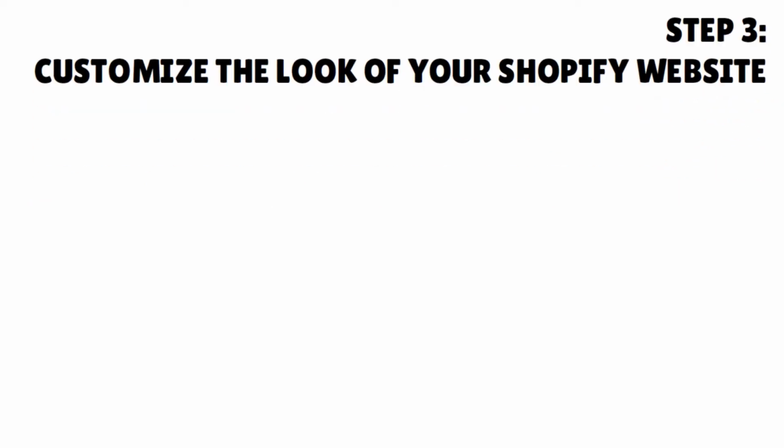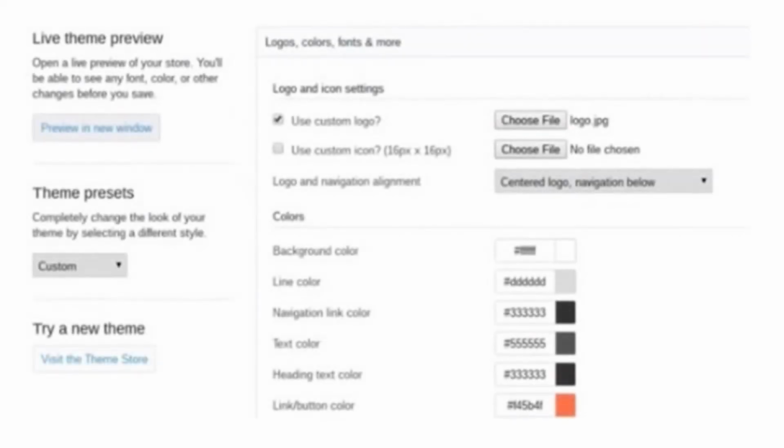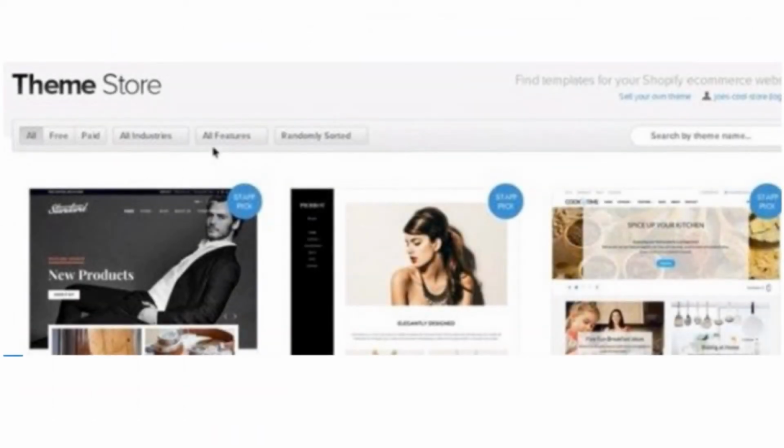Very critical. You can also customize the look of your Shopify website. So you have to go back to your dashboard. Things like fonts, color schemes, items that appear on the page, related item functionality, homepage, the logos, all of those depend on how you want to appear to the whole world and how you want to appear to your customers. The great thing is that Shopify has myriad themes that you can choose based on your niche and based on the kind of product you want to sell. So you just pick a great theme for your store. You go to the theme store and pick a theme that works well with your store.